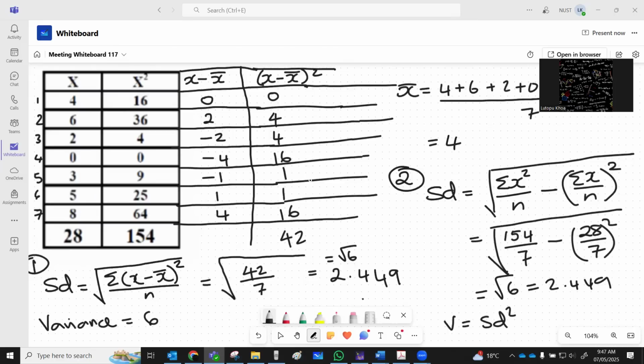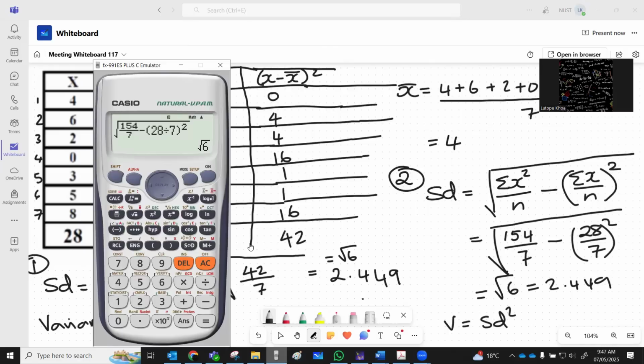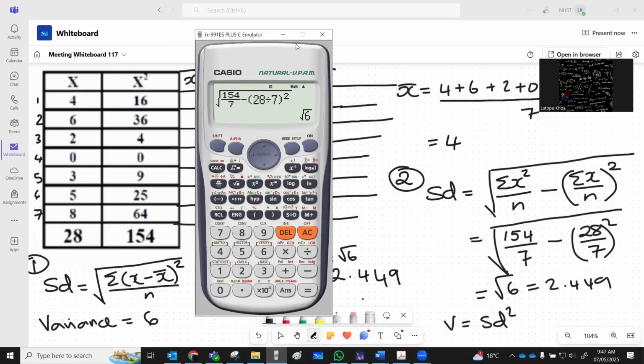Now, like I said, because there's only 7 points, working out this whole table is not that difficult, but of course there is an easier way. You can just type this in on your calculator and then get the answer. So if we do that, I take my calculator. We have to go to stat mode. So we go mode, and then stat mode is number 3, that's for statistics. And then we choose option 1, which is one variable.